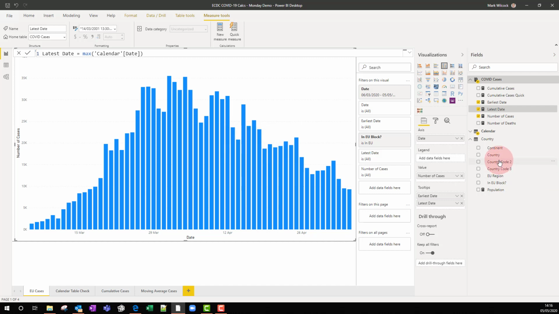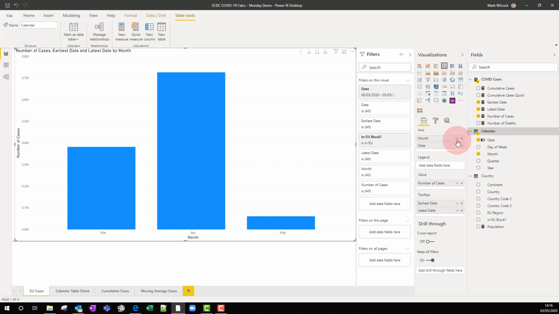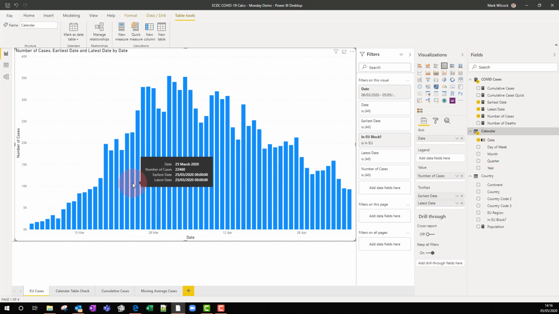Let me just explain a bit more. What I'm going to do in the calendar is take the month and put it there, so we look at it by month. If we have a look at, say, April, we can see that because April has all the dates in the month, the earliest date is the 1st of the month and the latest date is the 30th of the month. But when we're looking at a chart which is by date, then basically the earliest date and the latest date is the date. So it gives us the current date of the bar that we're doing the calculation for.